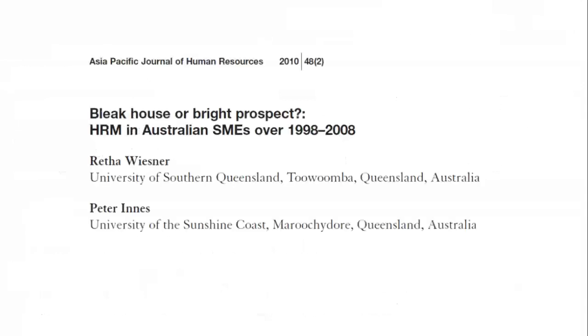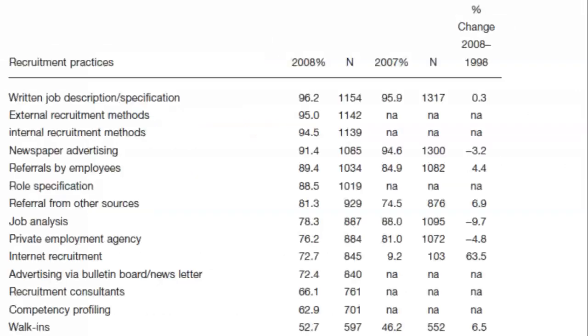Next, let's move on to something more recent, relatively, this time in 2008. So here we have the percent of recruitment practice by popularity, very nicely arranged in descending order. As before, we see that job postings and referrals are the most popular, whether newspapers, referrals by employees, and so on. At the time of conducting this audit, the newest recruitment tool was internet recruitment, which, as you can see here, increased dramatically since 1998, understandably.